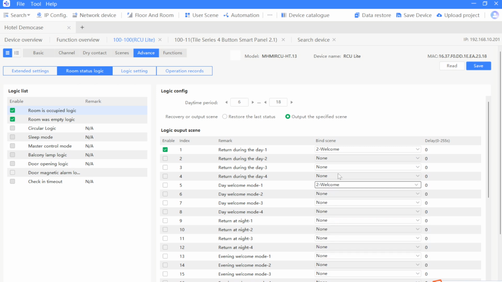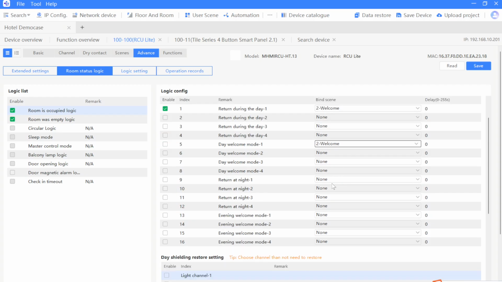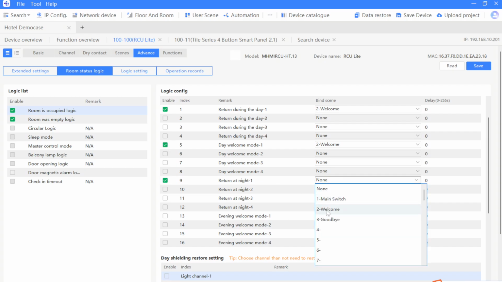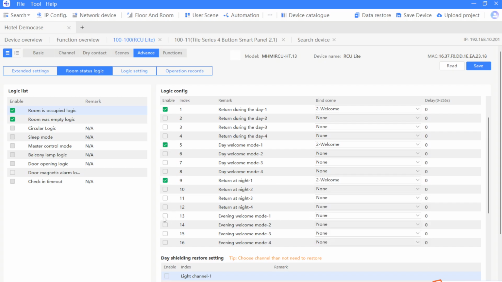But if you want it to be different, for example, during the day you want a welcome scene day and welcome scene 1, and just turn on some lights because it's not during the night and the sunlight is very good, you can create different welcome scenes in here. But today I just want it to be easy, so I just create one welcome scene and match them. And you may ask me, why returning the day?